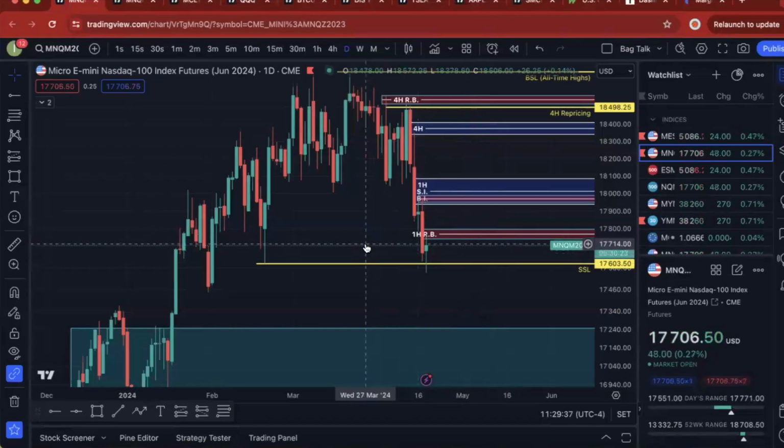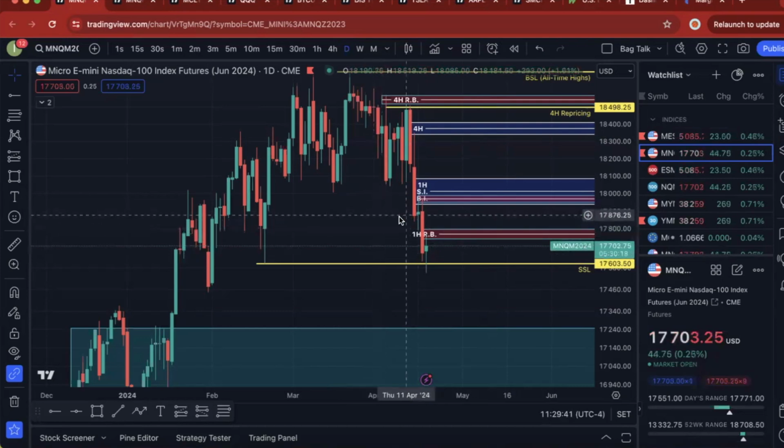All right, so I wanted to get on here and talk about the engineering of liquidity. What is that? How to trade against it, et cetera. This is going to really help your trading when you finally understand this concept.